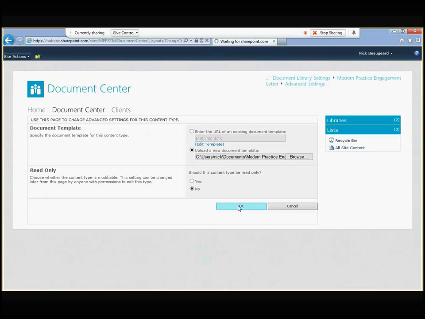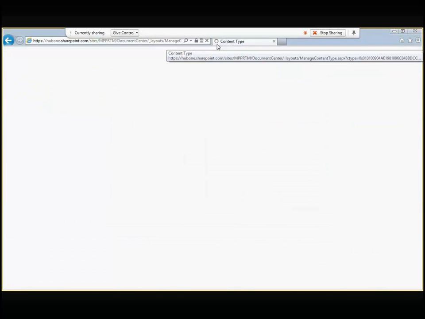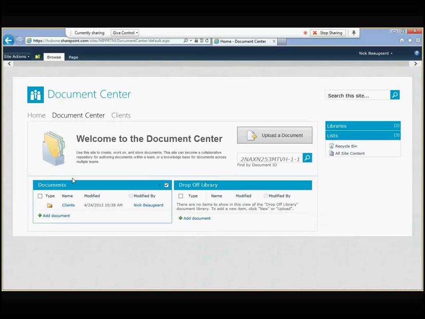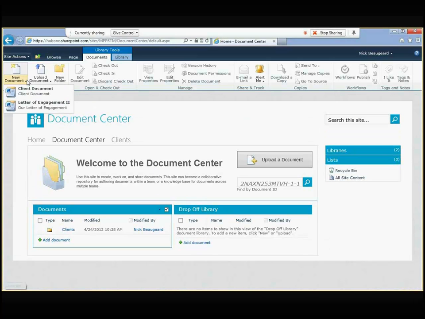And what you're going to find is when we go into the document library, I can now create a new one of those documents, and it will be ready to prompt me to insert the data. So we'll just let that upload itself. And I'll let that little uploading finish. Here we go. So that's now done. So if I go back to the Document Center, and I go into Documents, and I go New.